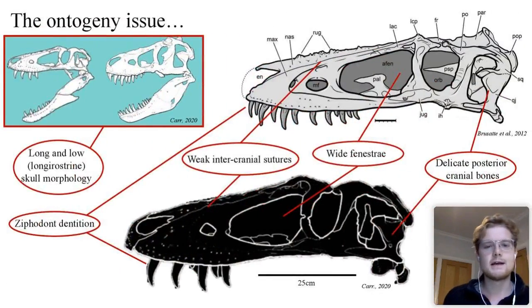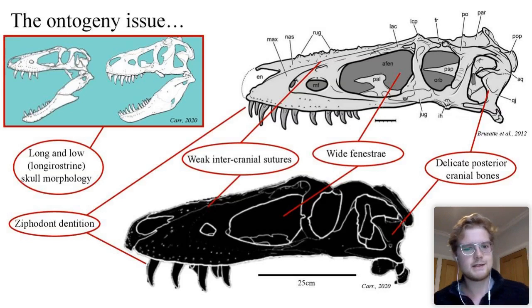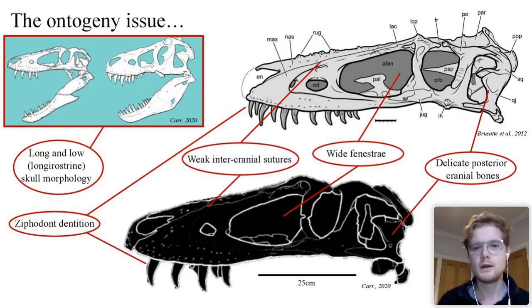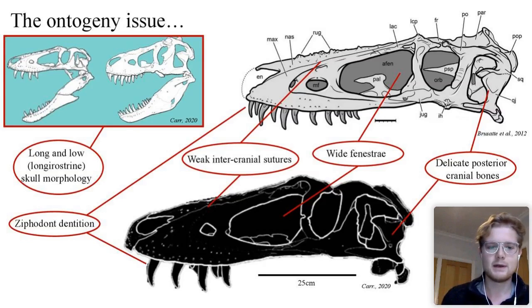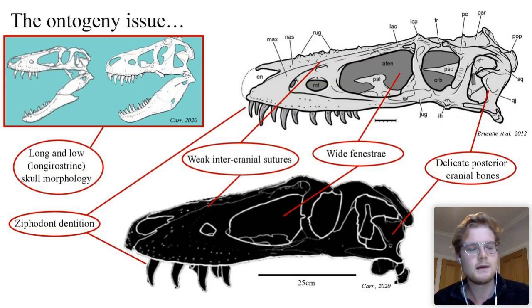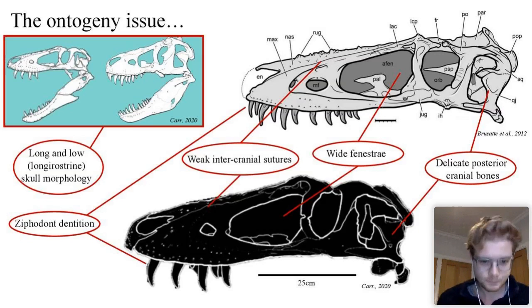So from the very onset, alioramin research has kind of been plagued with this issue in that a lot of the characteristics that were being cemented as their own subclade actually are shared with juvenile tyrannosaurs in general. So quite rightly, early alioramin researchers were struggling to get people to accept them as their own subclade. You don't have to worry too much about the labels there, but with peripheral vision you can see that they tend to be quite similar to just juvenile tyrannosaurs. That's a juvenile Tyrannosaurus on the bottom there, and then an alioramin skull on the top right.